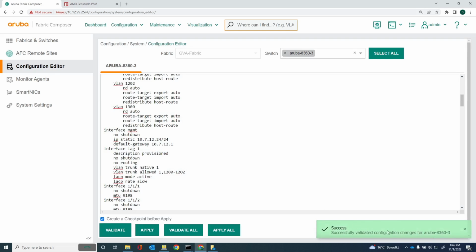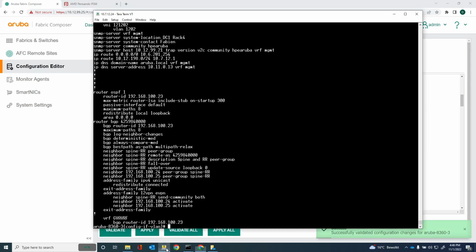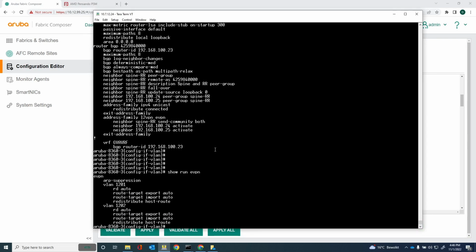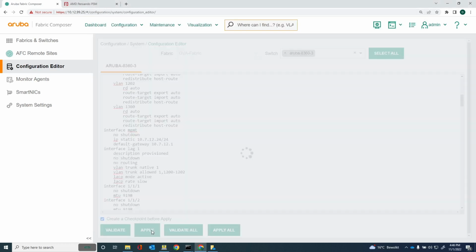And you can see that the validation was successful. And then what I can do is, well, before I apply it, let me show the EVPN configuration. You can see that VLAN 1300 is not in there. And let me just apply it here.